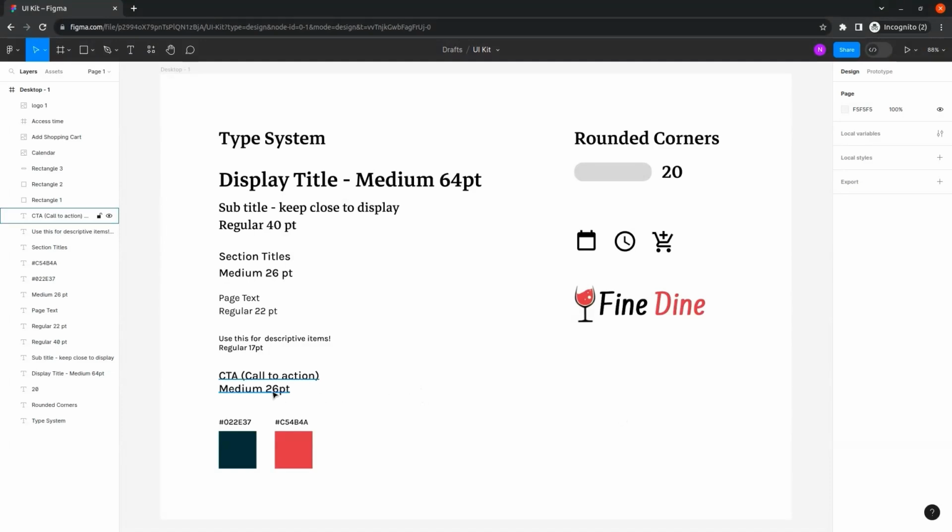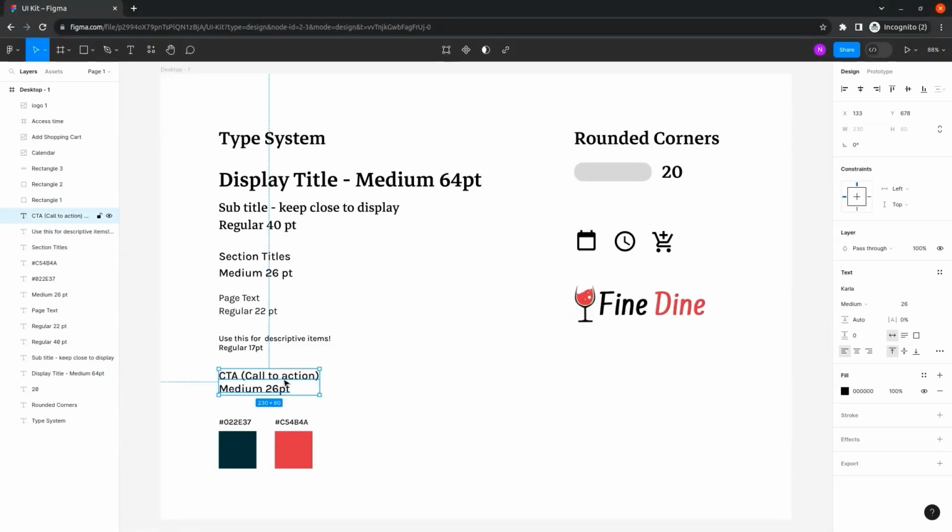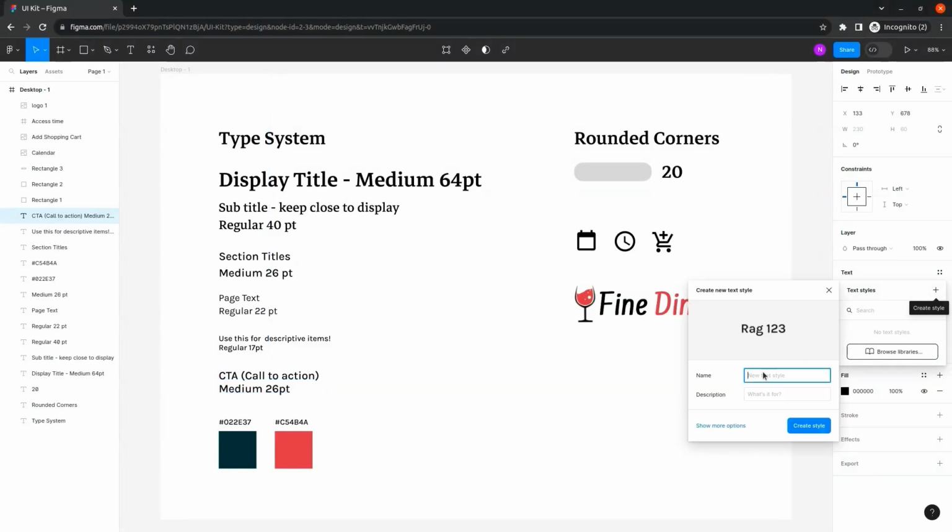So let's create, for example, this is a call to action text, and here we can see it is medium 26 Carla. So let's create a style. To create a style, you have to go to the section and here you see style option. Here you have to click on it, and here we have to click on the plus symbol, and we have to give a name to this style.